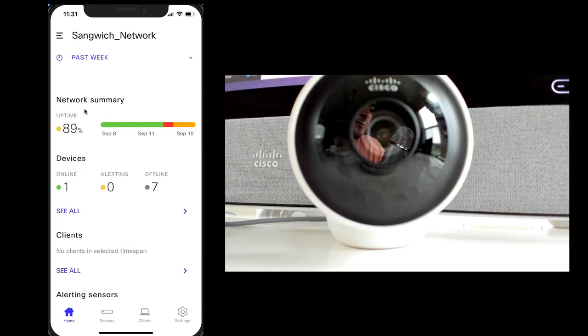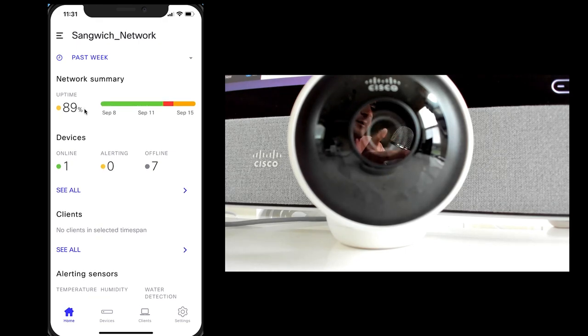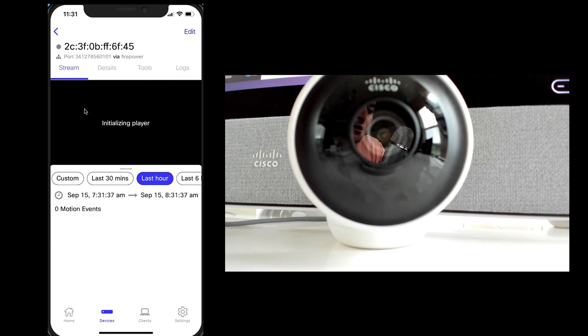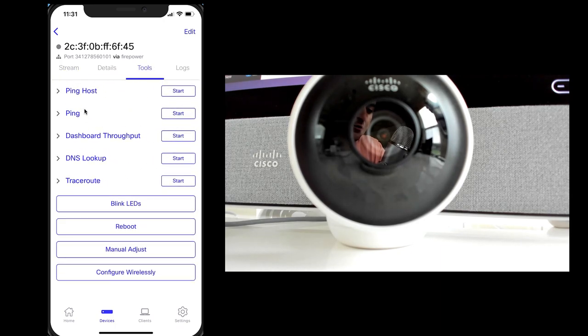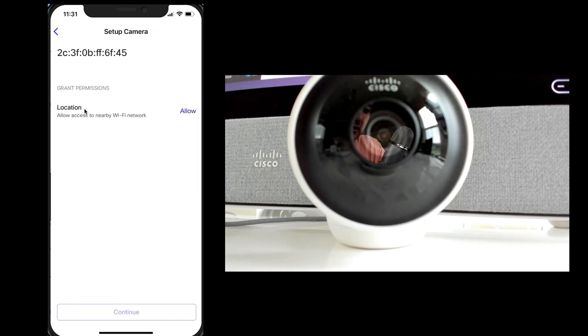Go ahead and get this from the App Store if you have an iPhone. We're going to go in, make sure you claim your device first just like you would with any Meraki device, and then that's going to show up under your devices tab at the bottom. Based off the MAC address, you can go in and rename this later if you want. From here, what we need to do is go under Tools and then select Configure Wirelessly. It'll tell us what to do — the LED is flashing white, so we're going to go ahead and continue.